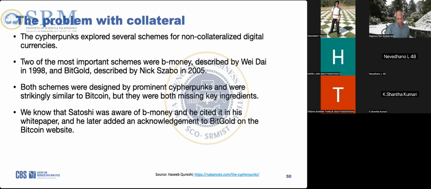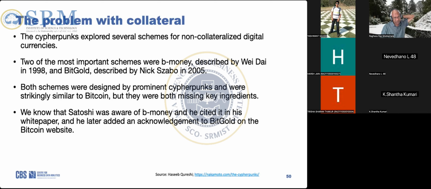Again, when you look into Satoshi's white paper on Bitcoin, he was aware of B-Money and cited it in the white paper. The reference to BitGold wasn't in the white paper, but it was added later on the website.